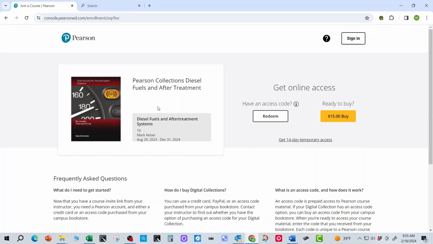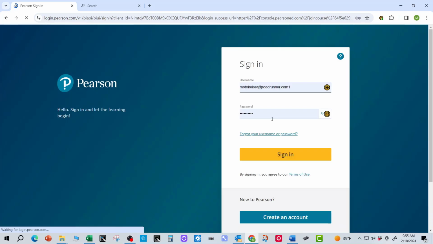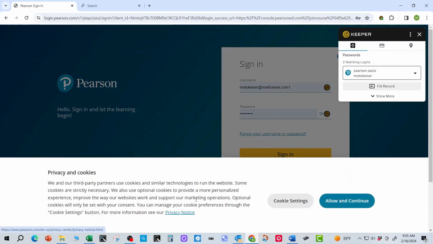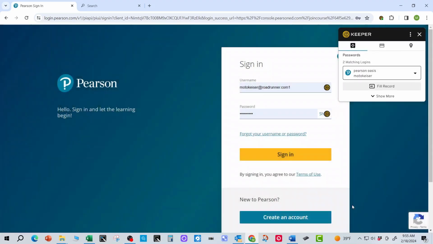That's where the link sends you, to this particular ebook, and you're going to see two buttons here. Ready to buy, which you're not going to do because you already have a redemption code. So you're going to want to click the redemption code. When you click redemption code, it's going to ask you to create an account. So you have to create an account with Pearson. If you already have an account with Pearson, then you would put in your username and password, but if you're new to Pearson, you'll have to create an account.